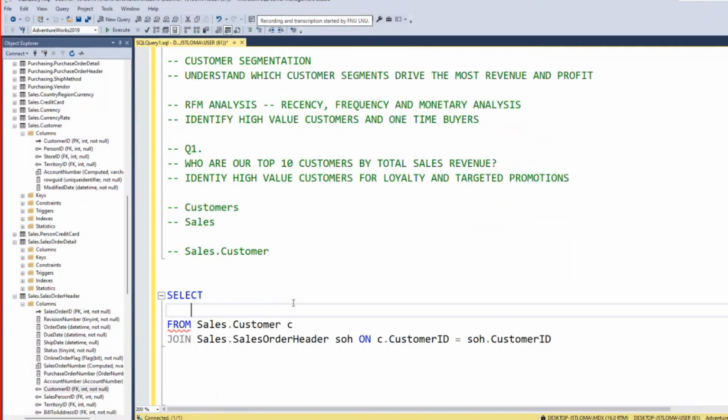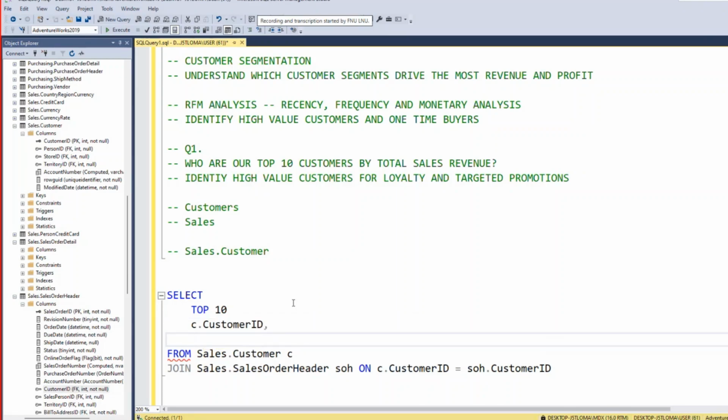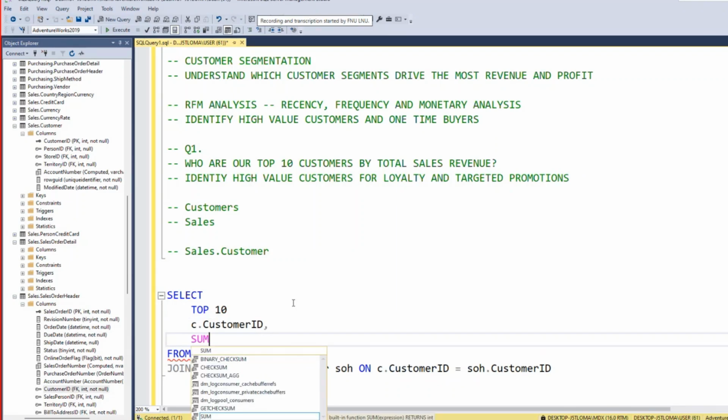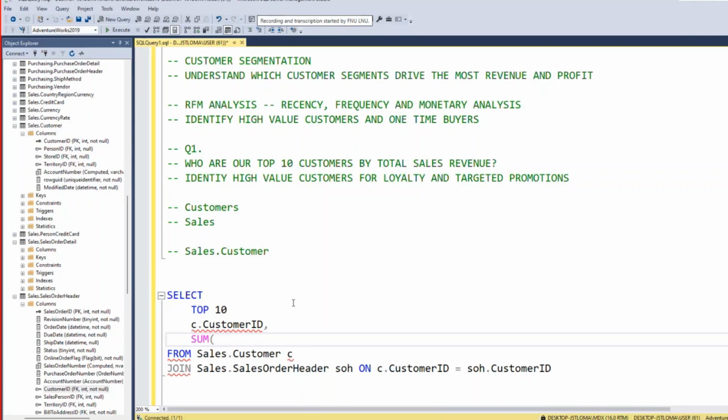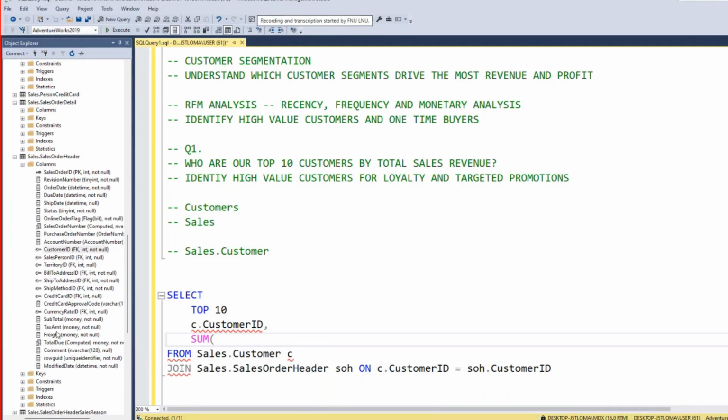First thing, we want to select top 10. And in SQL Server, we use top, not limit. So select top. So I would say C.customer ID, comma, and then I'm going to do a calculation now. There's a column called total due.